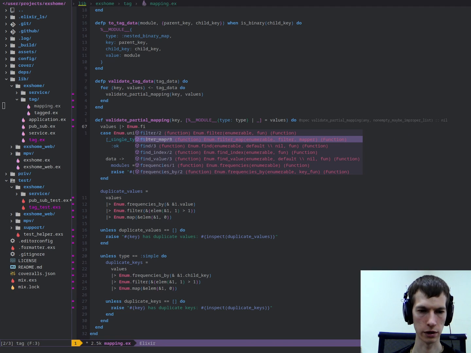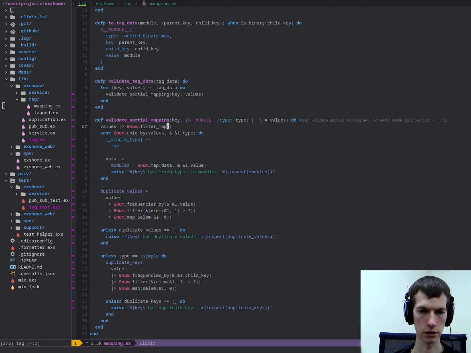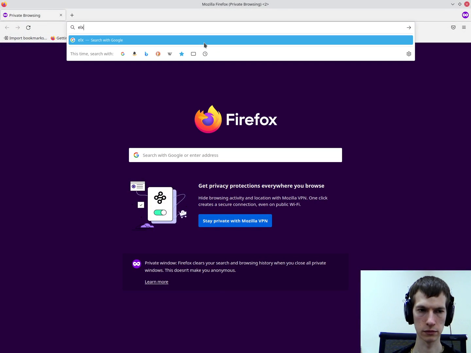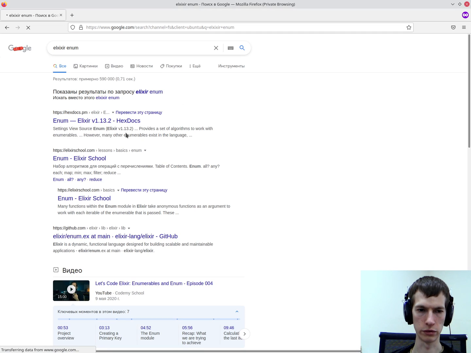Filter map. Okay, what should we use instead of filter map? Let's see. People will understand, I hope.